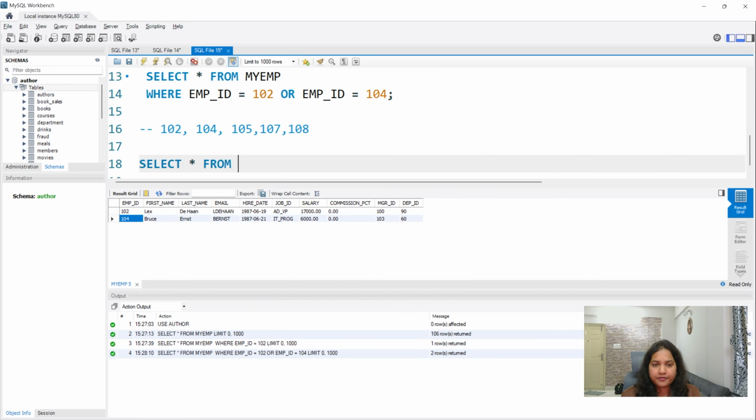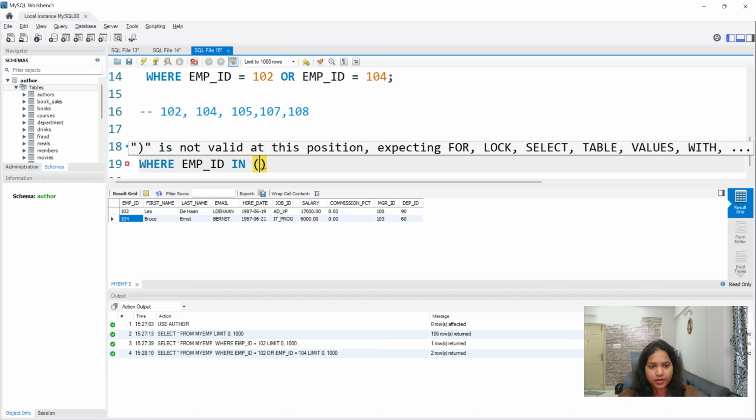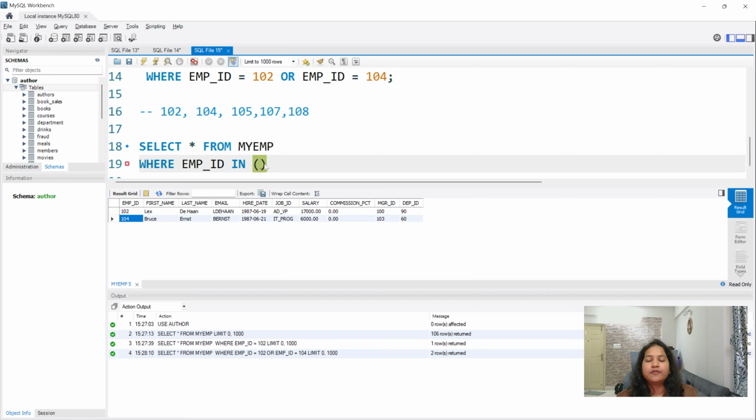SELECT star FROM my EMP table WHERE employee_ID, instead of equals, you put IN, with brackets open and close. Inside this you put all of the numbers that you want. This is basically like a list. I want 102, 104, 105, 106, 107, 108.